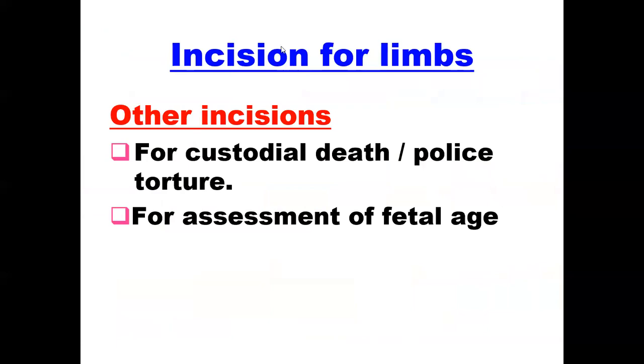Now there is the incision for the limbs. Usually we are not cutting the limbs, but in those cases where there is any obvious lesion or trauma over the limb area. Sometimes there is big swelling over the thighs, over the lower part of the leg, or the upper part of the thigh. Then we give an incision to see any localization of blood or internal injury on the limbs, by giving a circular incision around the area to see any possibility of a gush of blood or an injury on the limb. But usually we do not use this type of incision over the limbs; only in some cases, occasionally, we give it.